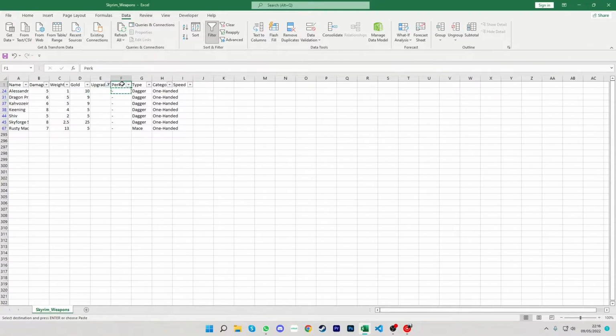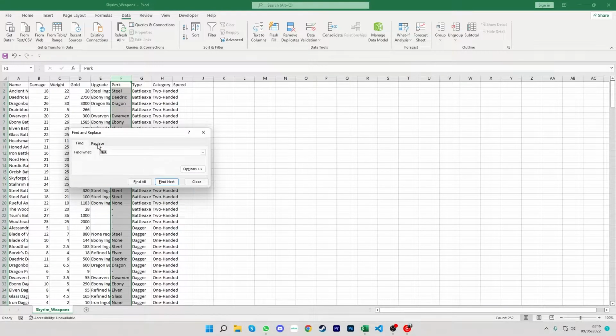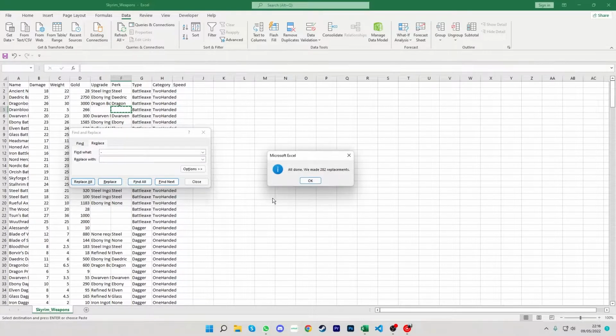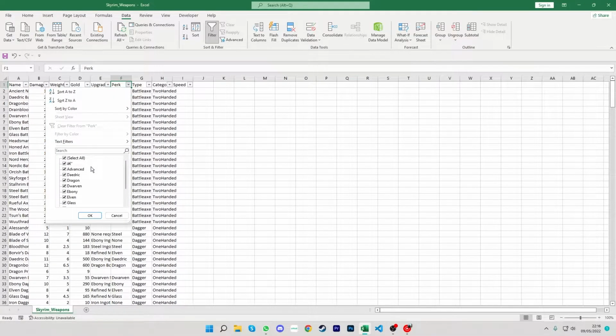But what I'm going to do is, because I know that's not all of them within that, we're just going to take off the filter again by again pressing the Control Shift and L. We can select the column and just go back into that Find and Replace. But this time we're just going to change that for the dash. And copy that over. We'll take that, copy the dash over, and just Replace All. And we'll just quickly have a look within this column, see if there's anything else that kind of quickly stands out.